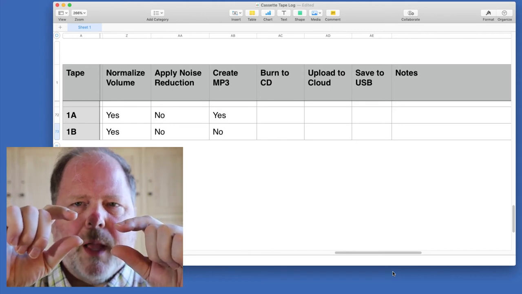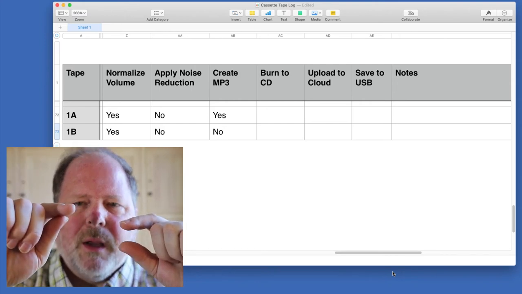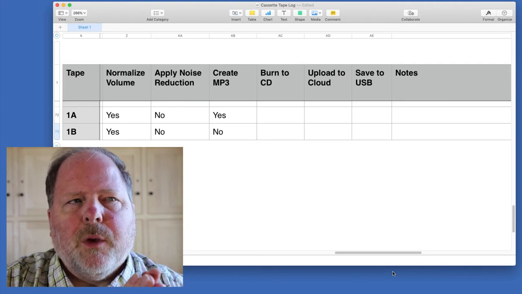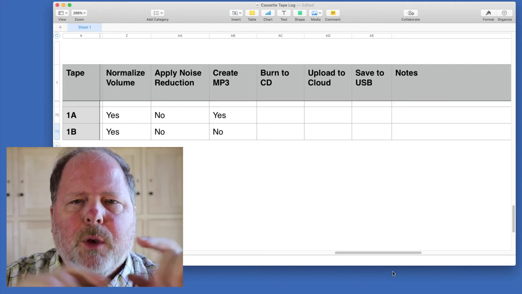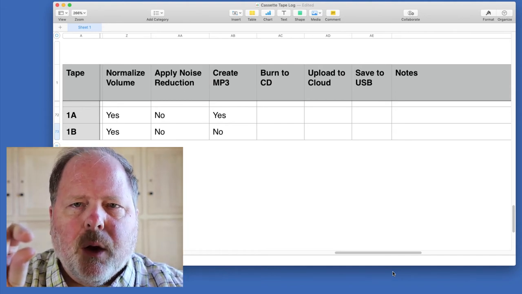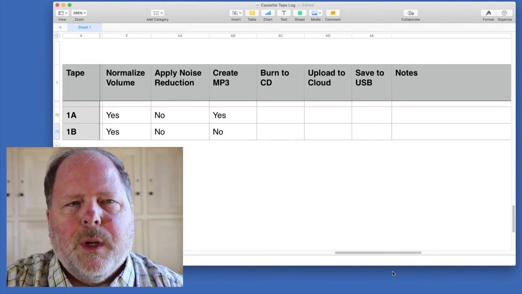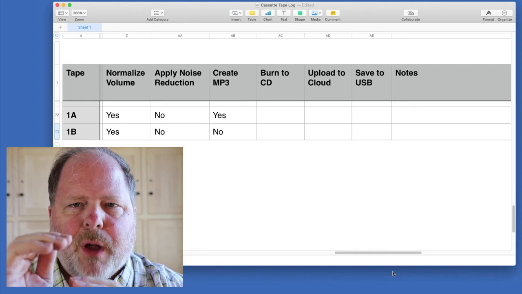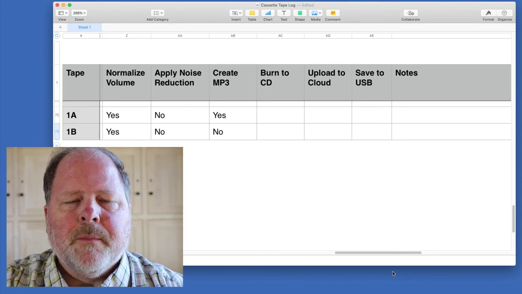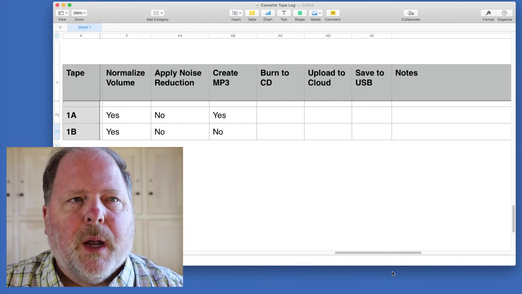But when there's a lot of dynamic range, when you have some things really loud and some things not so loud, it's sometimes helpful to just go in and manually adjust. But normalizing would be good, for example, if you have a recording that's equally the same volume across and it's just a little bit low and you want to boost it, you can say normalize. I generally prefer to manually increase the volume by decibel levels and check and see how it looks after I increase it. But I put that column in there anyway, just to indicate whether or not I'd use that.